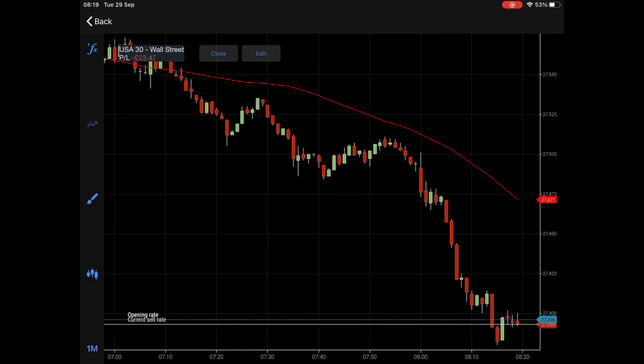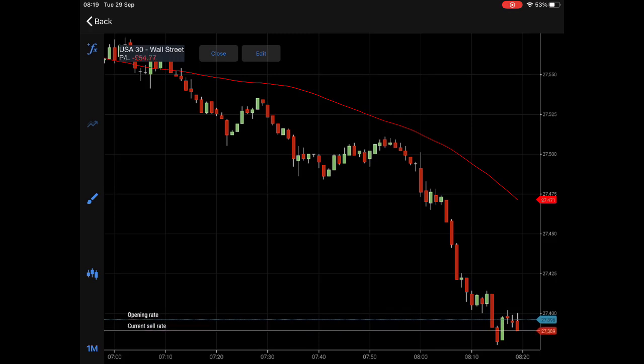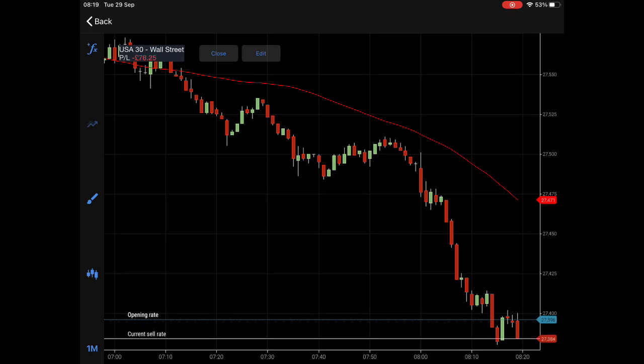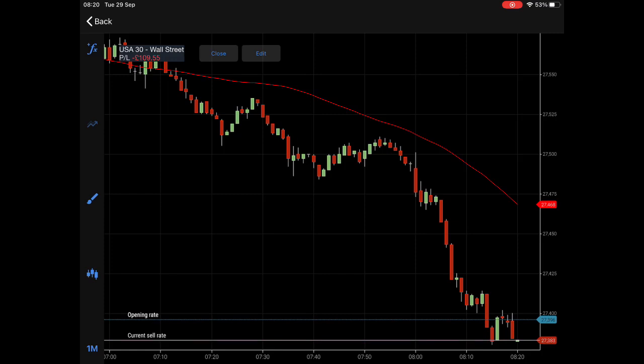This is the European Open, and I am trading the Dow Jones on the European Open. I thought it'd be interesting just to put this out and show you some of the tools that are available to you on your platform. And it's a really good idea to put a stop loss in when you're in the green, because sometimes you can end up being in a negative net position if you just hold it. So I thought it was a really good idea to put a stop loss in the green.